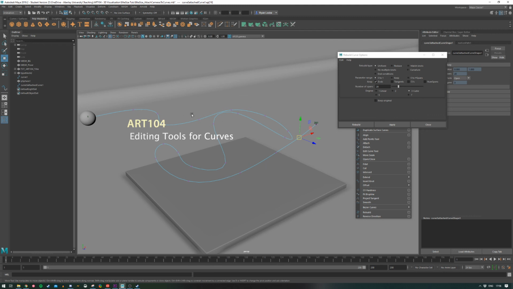In any case though, one of the best things is that because this has been smoothed out, I can actually edit that as I see fit based on those points. And that gives me a lot more power and control over the curve that I'm making and the camera sweeps that I might be making with it. So again, if I was to want to rebuild anything, that is how I want to do it.